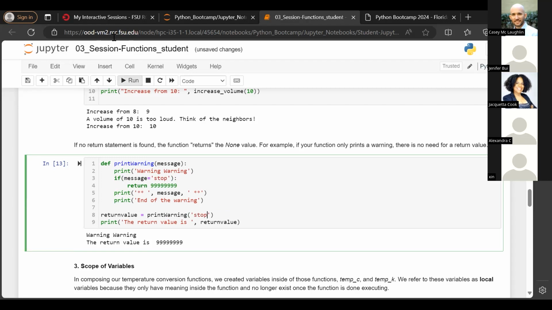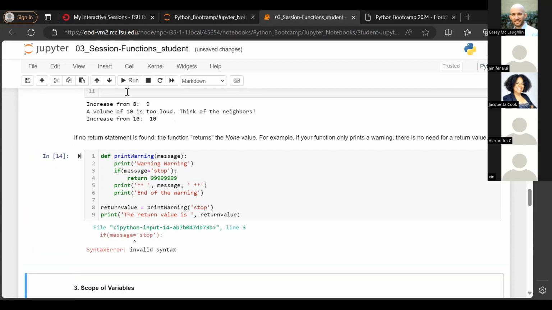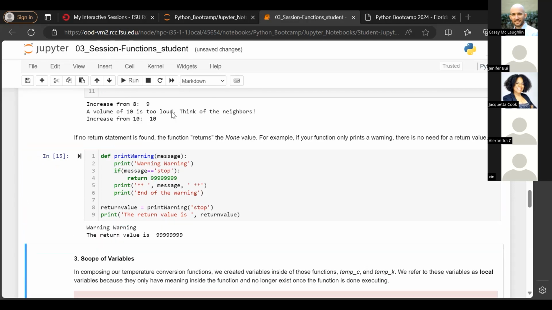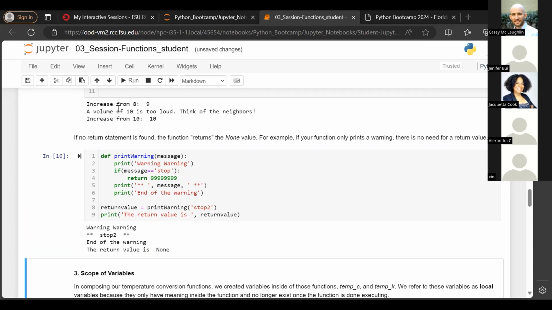In this case, of course, it's a comparison. So it kind of says, oh, you want to stop? Sure, I'll stop. And if I say stop 2, it says, oh, you don't want to stop, I'll just continue.